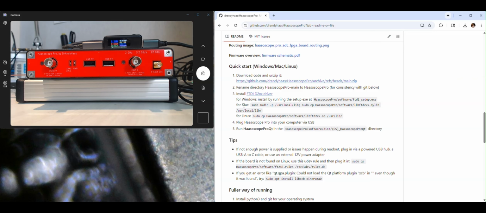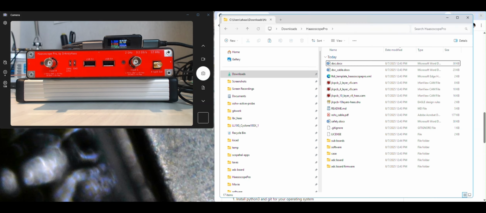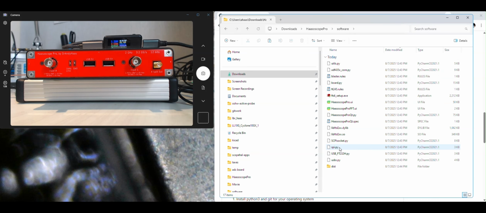So it'll work on Windows, Mac, or Linux. On Windows here, what we're going to do is I've already included the setup executable in the software directory. So we go to Haasoscope Pro software, and we should see that executable there. So we go in the software directory, and there it is.